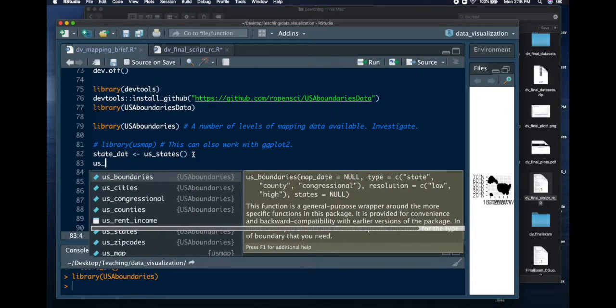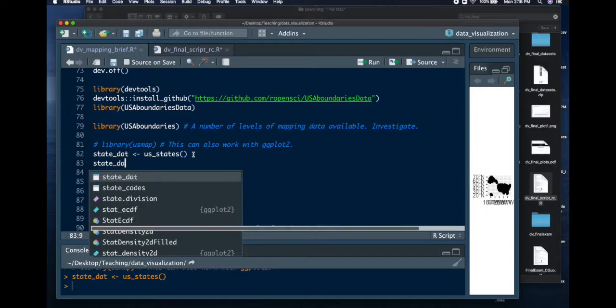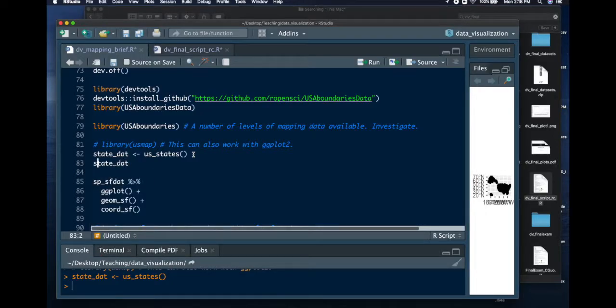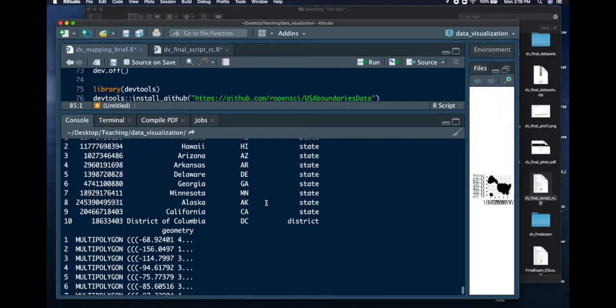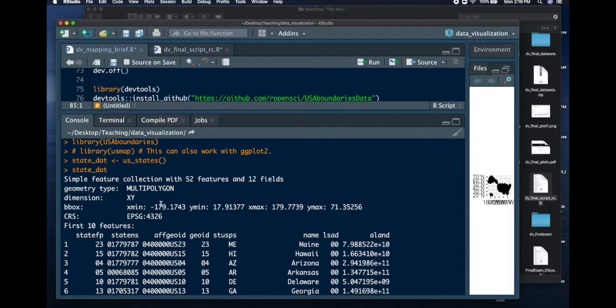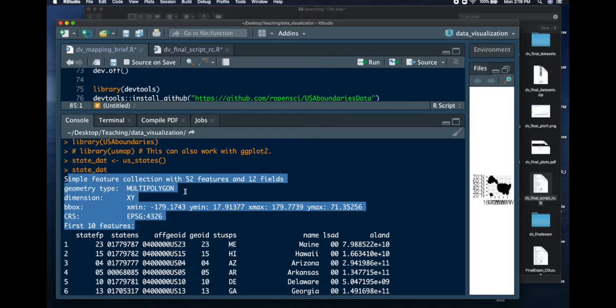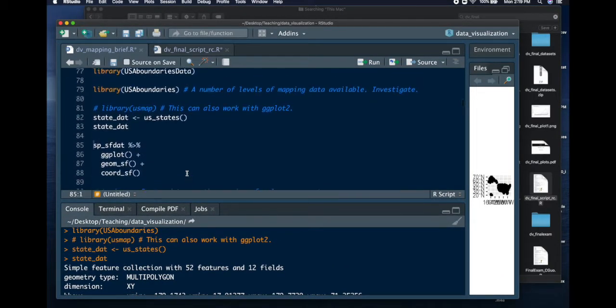So in this case, we're going to use us_states, and we just open close parentheses, and it's going to save everything as what we call state_dat here. If we look at it, you can see there's the multi-polygon geometry at the end, and a bunch of data for the states. And then you can see the projection and the bounding box and all that information is at the top, just like with any other SF object. Okay, so we now have a simple feature object, this is the map data.